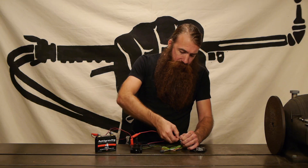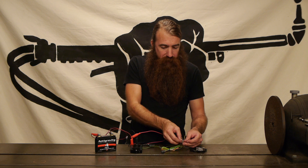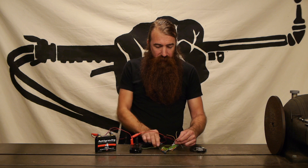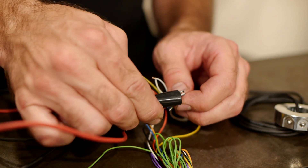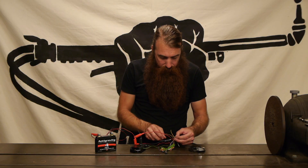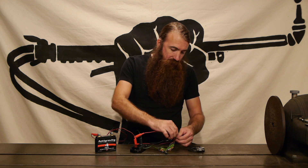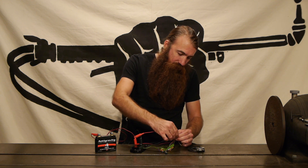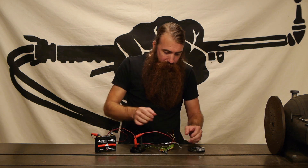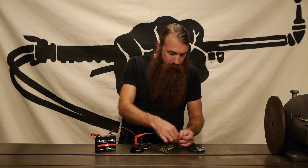So we've got all those connected. Now I do need to bring the ground connection that we made back to the battery and I'm just going to use this little jumper that I've got sitting here from the M unit and then double check that all of these guys are still connected. I had one come undone. Again this is why you don't do it this way when you're actually wiring a bike. All right, and nothing's touching one another so it should be okay.